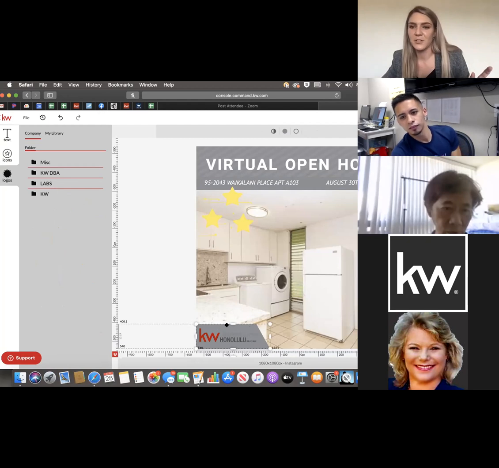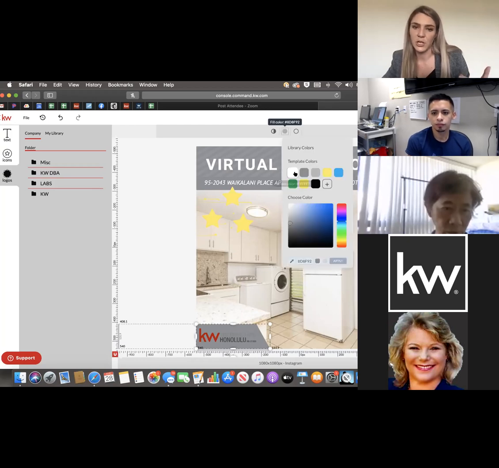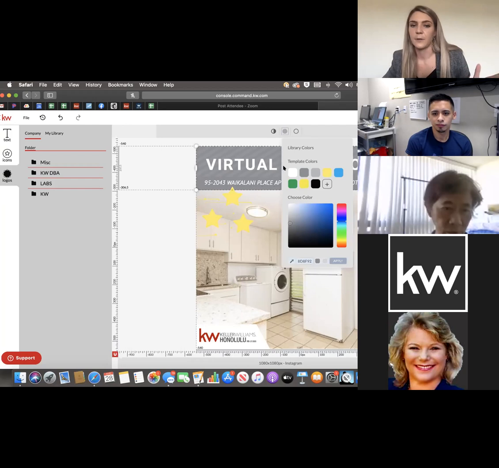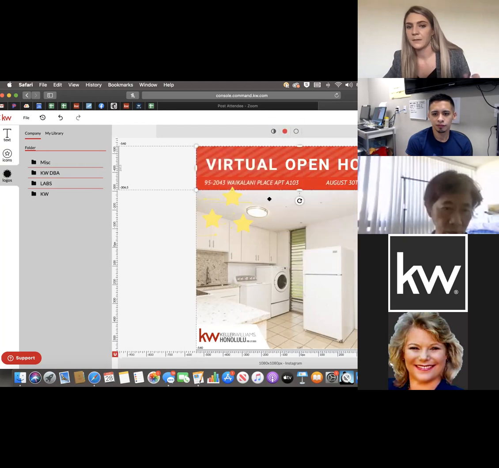Right. So you can just select this box here, and you can come up here, and this is where the fill color is. So this is where you can change the color. If I wanted to do white, you can do that. I can come up here, select this area, and if I wanted it to be red, you can select colors. So you can just move this bar up and down and select whatever colors you want. So I want to go with red. So there we go. Nice and bright.